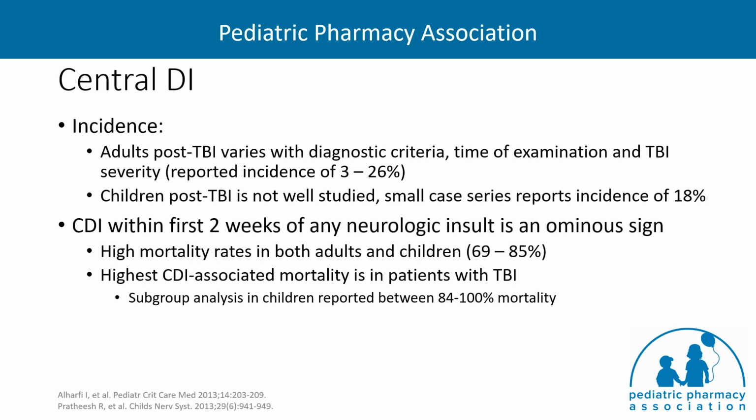Central DI within the first 2 weeks of any neurologic insult is an ominous sign, with a high mortality rate in both adults and children, between 69 and 85%. The highest central DI associated mortality is in patients with traumatic brain injury, with a subgroup analysis in pediatrics reporting a mortality rate of 84 to 100%.